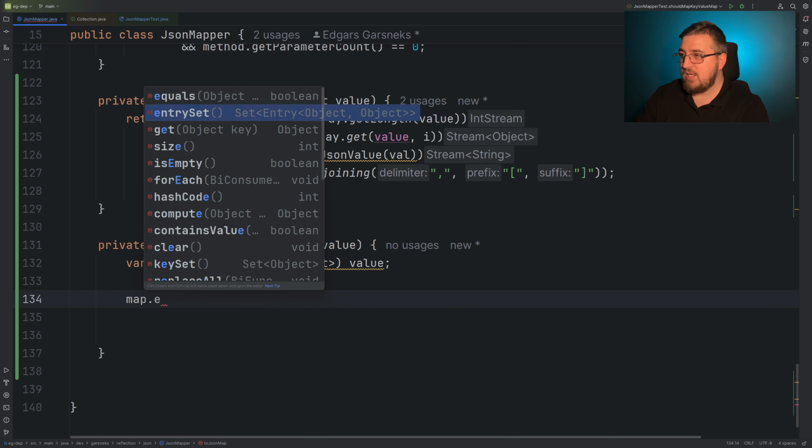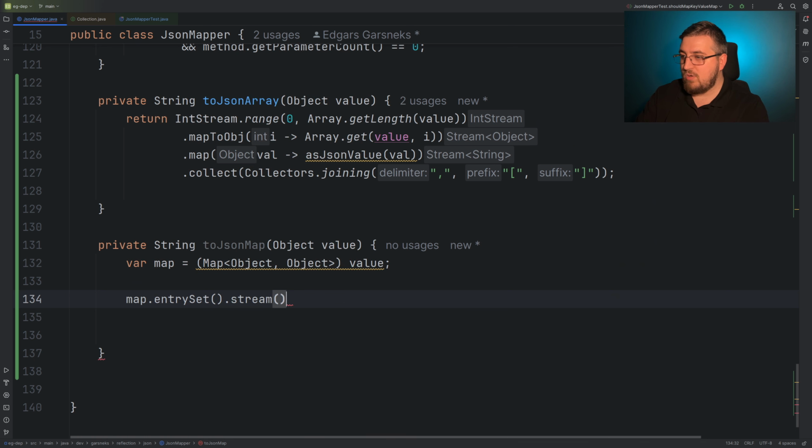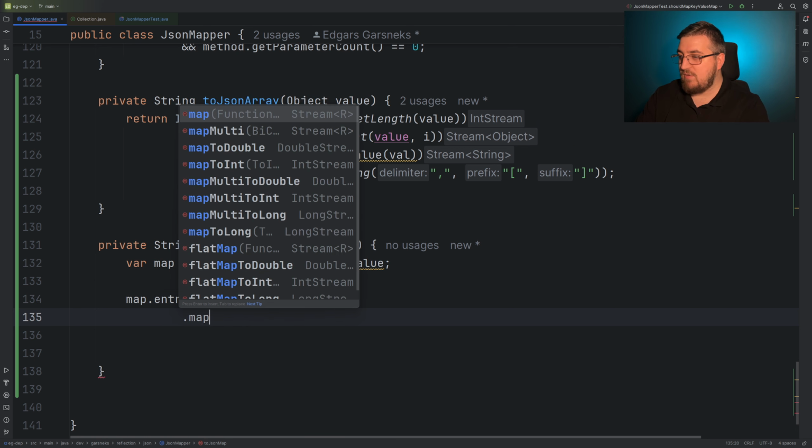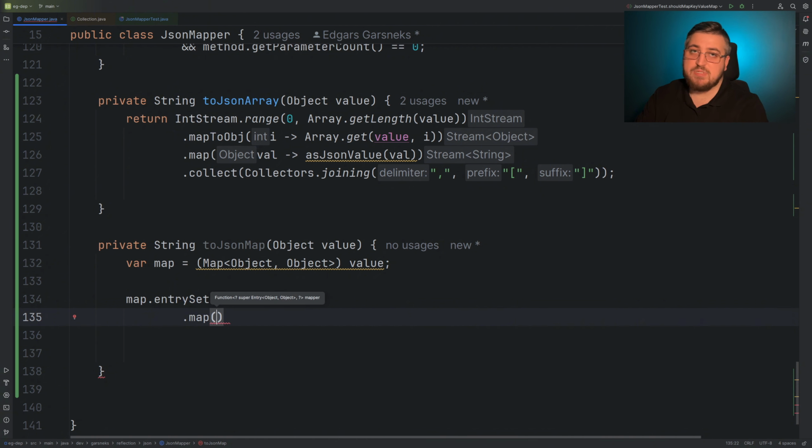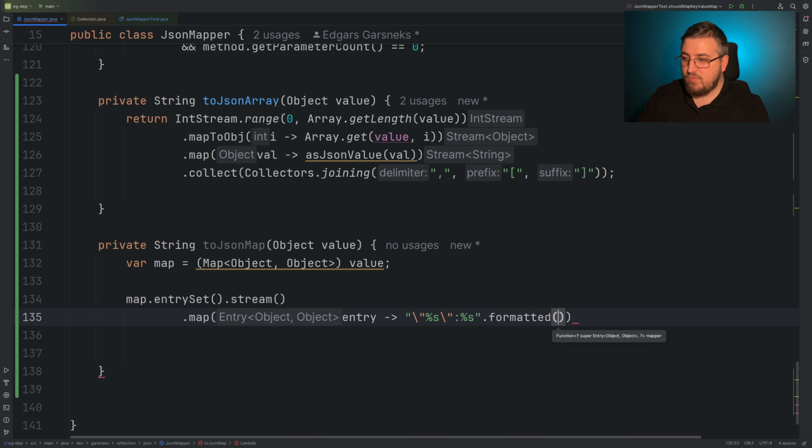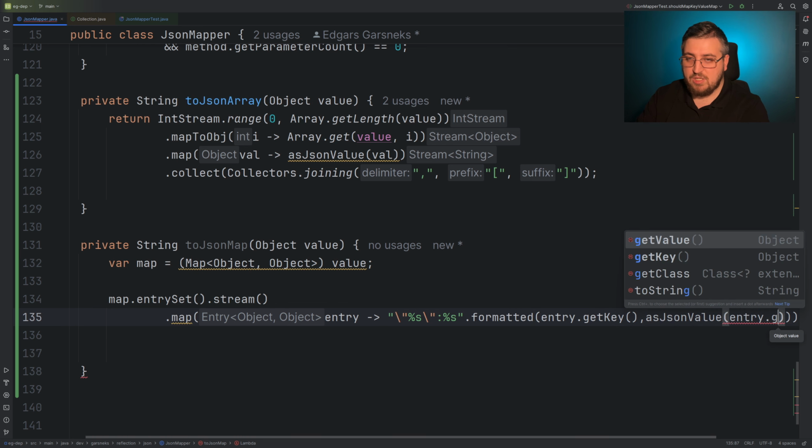We can take the entry set and go over it in a stream. Again, we want to do the same steps that we did, that we have an entry. We want to map it to a JSON pattern, like key value pair, where the first value is the entry get key, and the second one is our asJsonValue of entry get value.